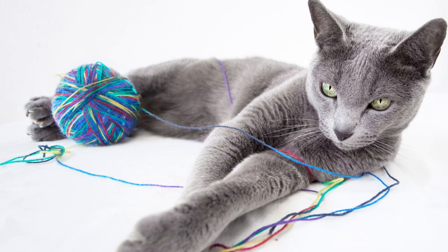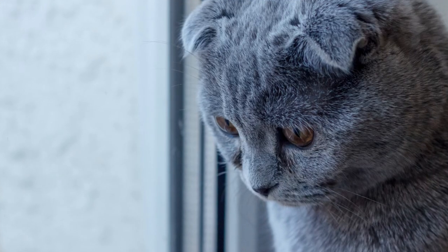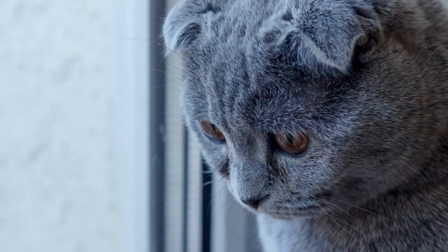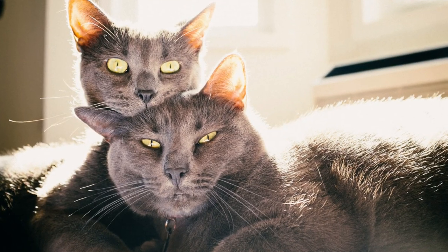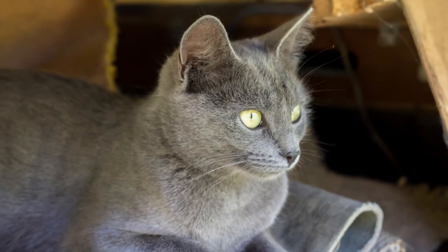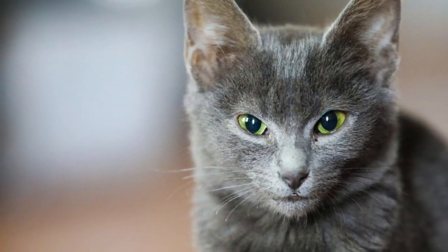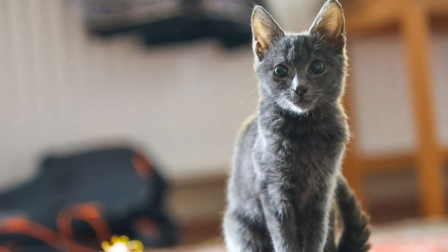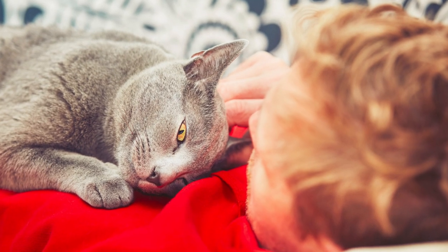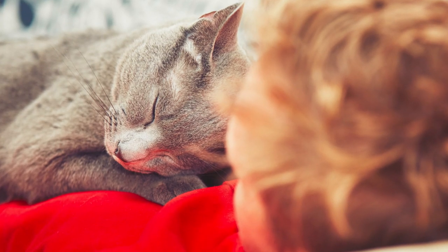What if you're going on vacation? Things get trickier when you leave your Russian Blue alone for more than he's used to. Your cat can get really sad and even a bit depressed, but won't become destructive in the process. When you go on vacations, it's best to leave your Russian Blue at home and have a pet sitter, or a friend, to come and give him food. Don't take your Russian Blue to a carrier's home, as this breed does not like changes in its environment. Expect your Russian Blue to shower you with affection for 2-3 days after you return.